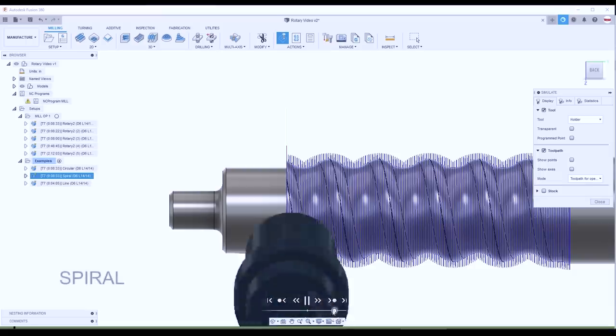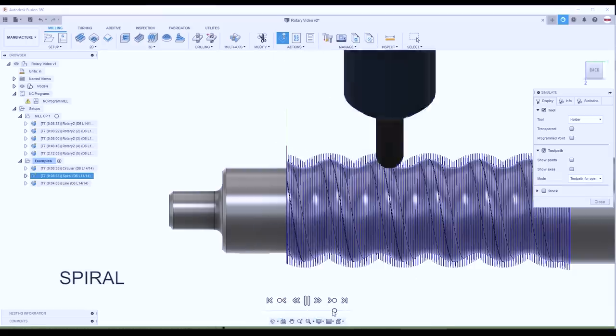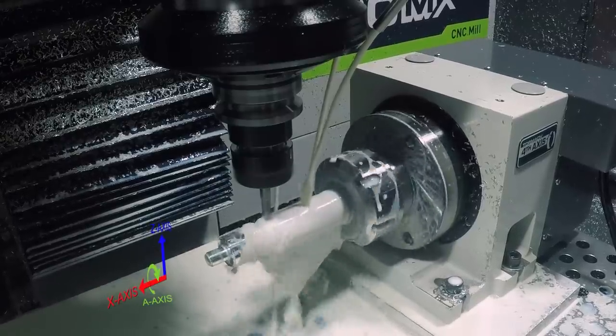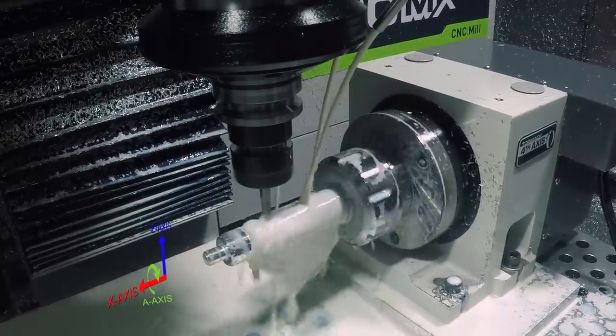The next is spiral. This is the one that I think of. It seems like the most natural fit as a true toolpath that comes into the part and moves in Z and X simultaneously as the A axis is rotating. Very similar, frankly, to the nature of the threads on this part itself.